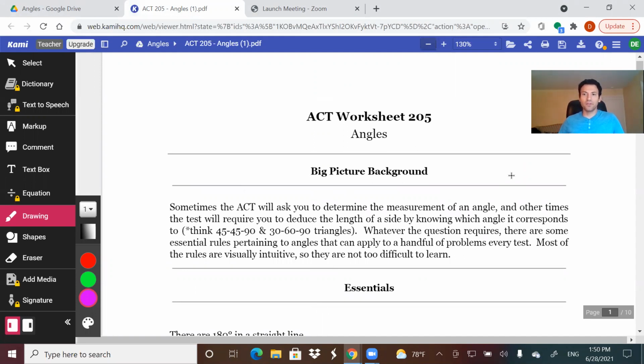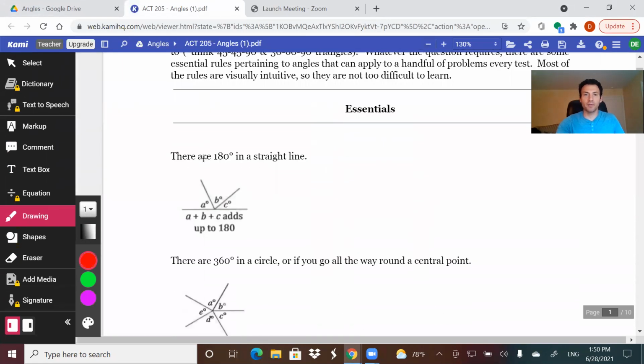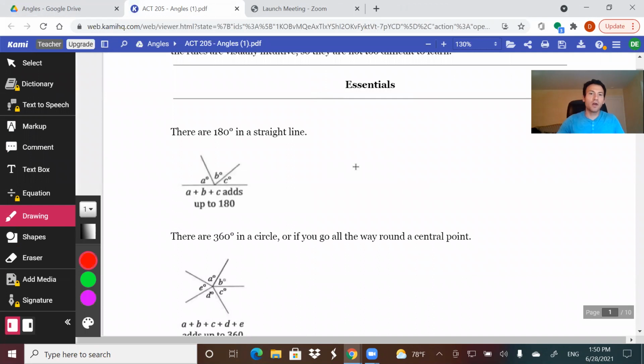There are a couple key things you need to know, and we'll go over those things, and then we'll just look at some of the harder problems. We'll do one of the easier ones, and then we'll look at some of the harder problems at the end of this packet. But when it comes to angles, and we'll get more into shapes and triangles in the subsequent geometry packets, a few basic things.